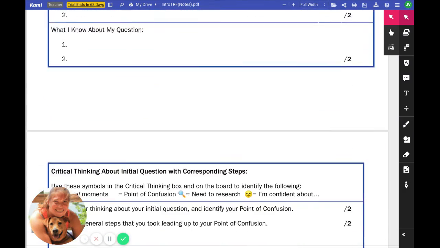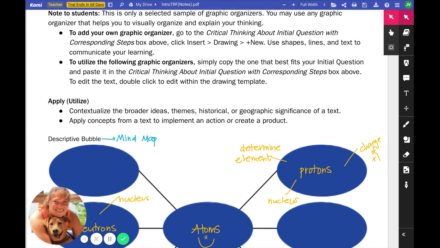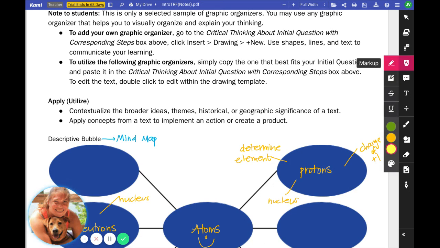In order to do so, hopefully you're in your document now. And if you look up at the top of these to add your own, this is if you want to make your own. But if you want to use one of the ones below, and that's my challenge to you today, copy the one that best fits your initial question. Now remember, I said it didn't have to match your initial question, because maybe it doesn't quite fit. You could just pick one that you want to experiment with, but you're going to copy and paste it into that box. And then, this is the neat part. If you want to do some editing, you double click it.